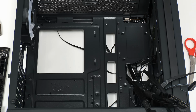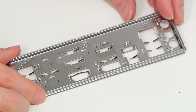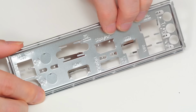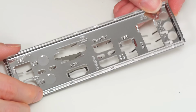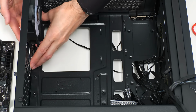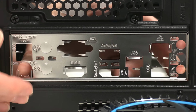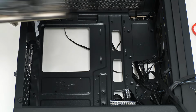And the next thing to do is to return to the I/O shield that came with the motherboard, which unusually is slightly generic. We have to actually remove that piece of metal, and we also have to remove this piece of metal, because if we don't, it won't fit. There we are, that should be okay. So let's go back to the case where we can now fit the I/O shield. It goes in like this. They can be a swine, they can go straight in. That seems to go in pretty easily. That's very good. And so in theory, we can now fit the motherboard.